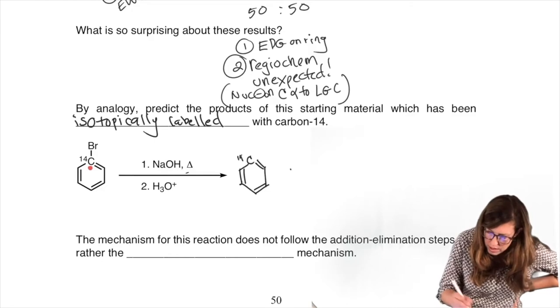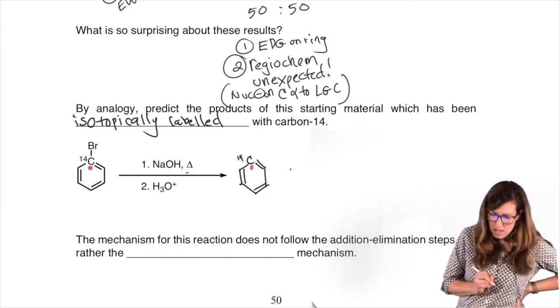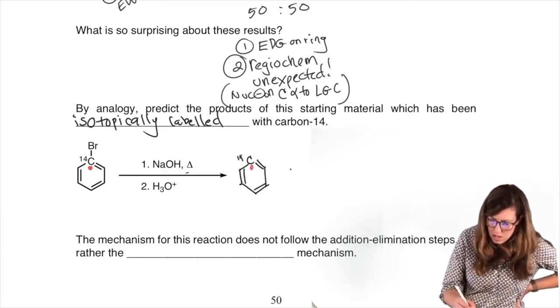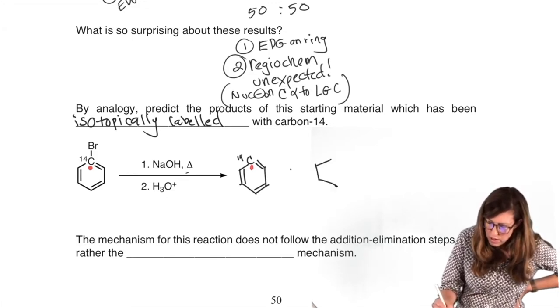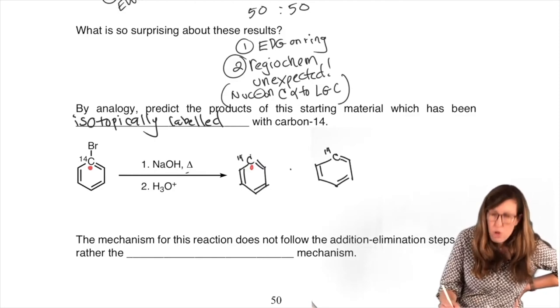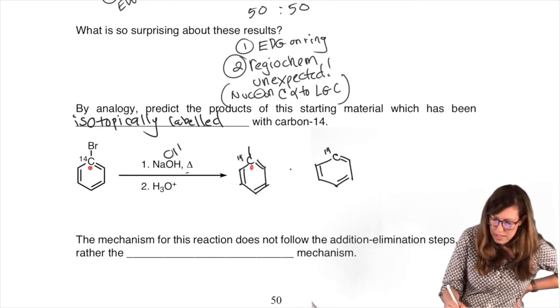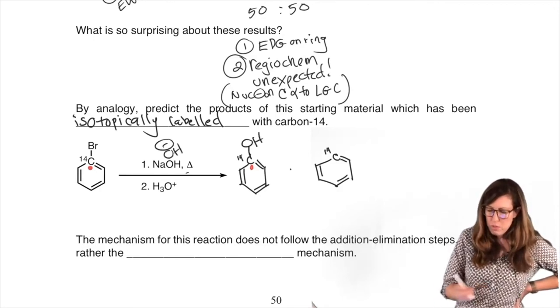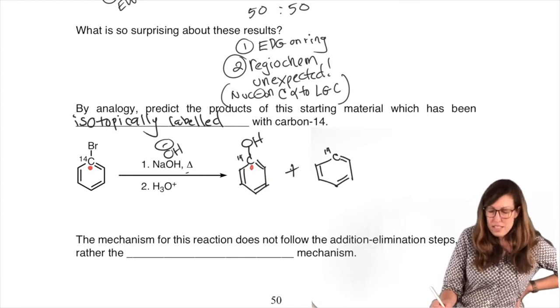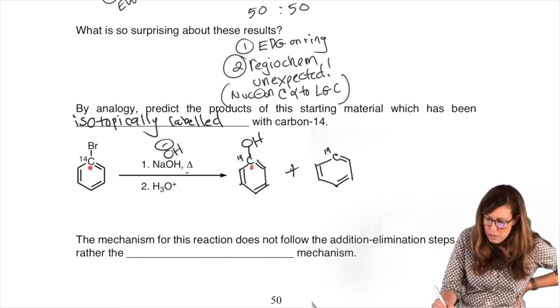So here it is again. And if our rule is true, that the carbon alpha to the leaving group carbon can also get substituted, then we're going to have at least two products. So we got bromine, used to be on that red carbon, carbon-14. OH minus is our nucleophile, so OH replaced the bromine, and then indeed they did see that alpha to this carbon, the OH. It doesn't matter which one you pick out of the system because of the symmetry, we could pick this one or this one.